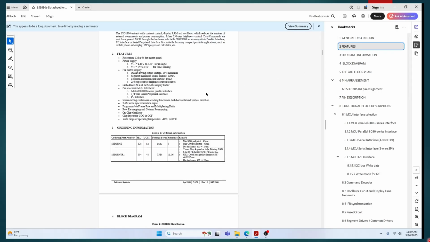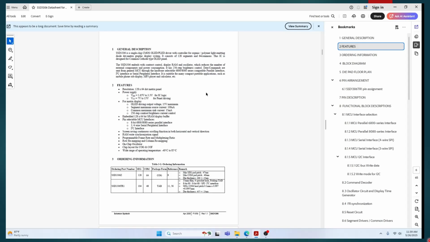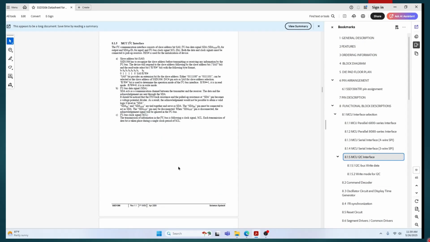This section in particular is going to give you some information about the display, such as the resolution, the voltage, and so forth. Another section that is worthwhile looking at in this highlights series is the one that talks about the I2C. It gives you a lot of information on how to communicate on the I2C bus.